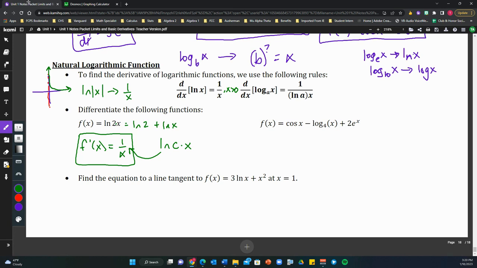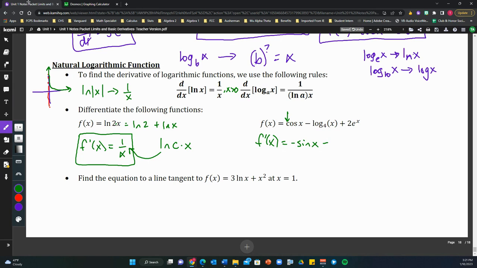Now, for the last one here, f of x equals cosine of x minus log base 4 of x plus 2e to the x. Got everything thrown in here together. So the derivative of cosine, remember, is negative sine. Helpful thing to remember with trig functions, and we'll see this when we look at the other trig functions coming up in a few sections: any trig function that starts with a c, its derivative will be negative. So we get negative sine of x. Because this guy is minus to start, then it's going to be minus when we take its derivative.